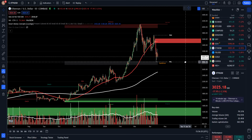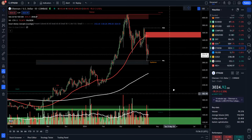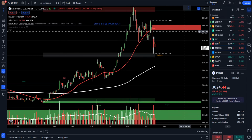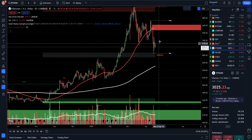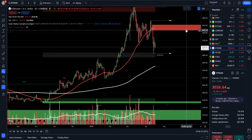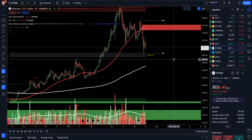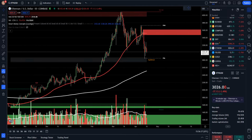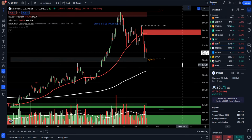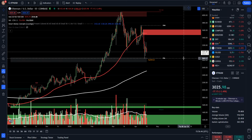So for Ethereum, guys, we have clearly lost the 50-day simple moving average, which is in red here, and you can see we have this selling pressure coming back in at that area, potential sell order block. So if we do get a nice move back up here, first we need to get over top of about $3,300, then it would be back up reclaiming this 50 simple moving average, guys, and that would be at $3,500. So that's the overhead that Ethereum needs to deal with. To the support side, we need to hold our prior week's low yet again, and that's going to put us at $2,850.